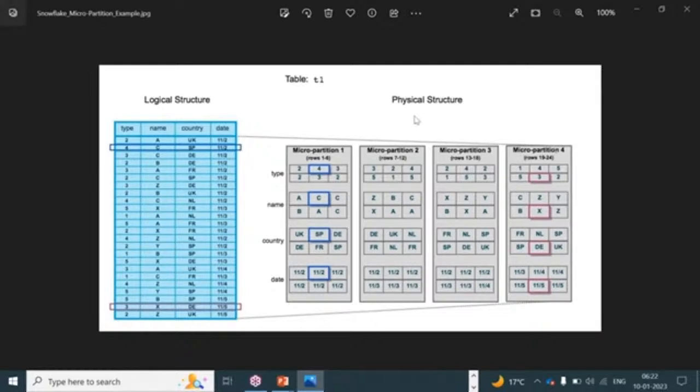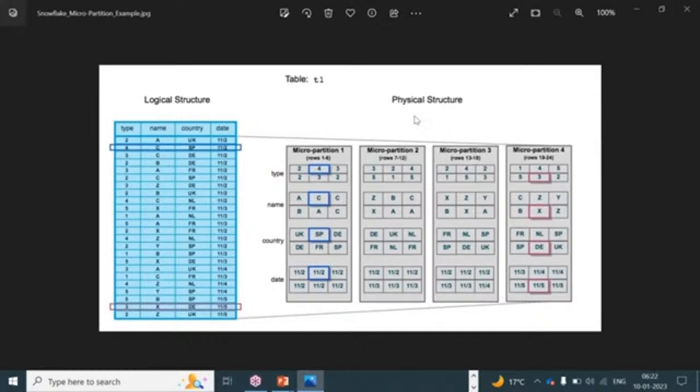So what is the benefit here? Suppose consider for your one table, if you have n number of micropartitions, the table related data is stored in n number of micropartitions. If you are searching for a particular result set, instead of searching the n number of micropartitions, directly it will go into the particular micropartitions and then it will retrieve the data. So that is the benefit here. Instead of searching all the micropartitions, it will go into the particular micropartitions and retrieve the data, so that you can reduce the execution time of your SQL code.